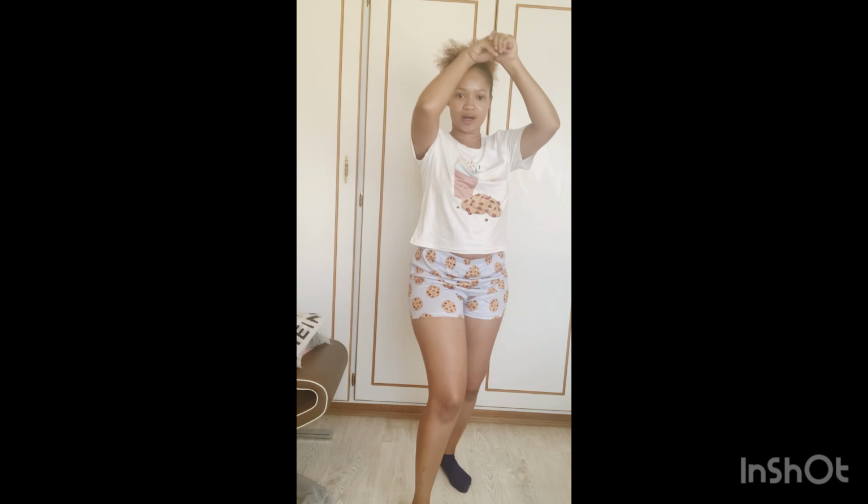Right, sleepwear, size medium. If you have thick thighs, don't go for medium, go for large. This top, it's really, really nice. The material is so soft and so silky, you know. Yeah, go for a medium. This is the medium. And it's really, really stretchy. This one, I will rate it a 10 out of 10.